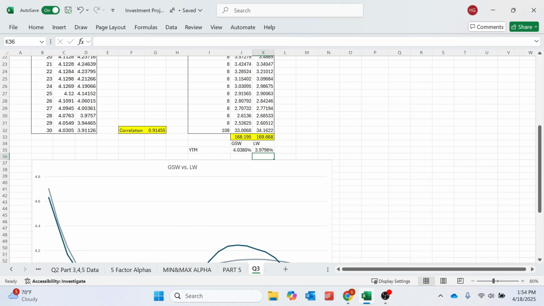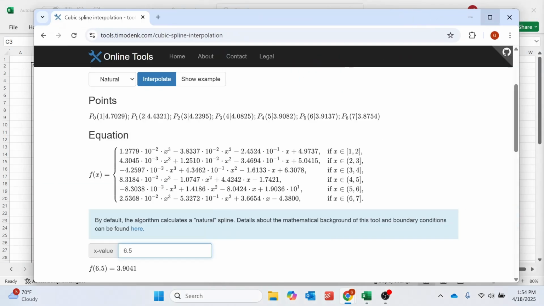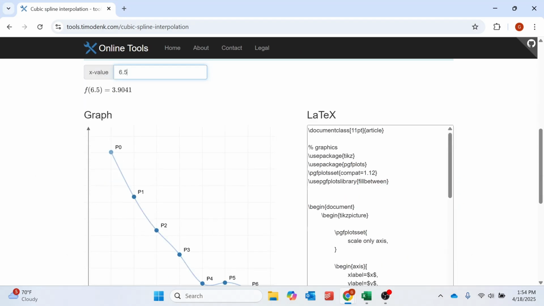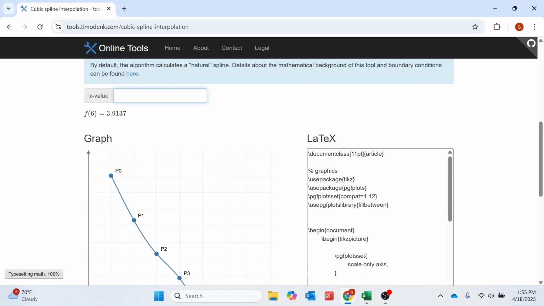And then in the next task, we were asked to find the price of a 6% coupon bond that pays semi-annually. It has 7 years to maturity, using just one of the term structures. In order to do that, I picked the GSW term structure, since it uses the straight line interpolation. Given that you know the 1 year, 2 year, 3 year from the GSW over here, you can plug that into a website I used to interpolate the values. So you plug in your points at 1, your rates at 1, 2, and 3, and this provides you the spline interpolation. And then if you wanted to get the rate for 1.5 years, this is the spot rate at 1.5 years.